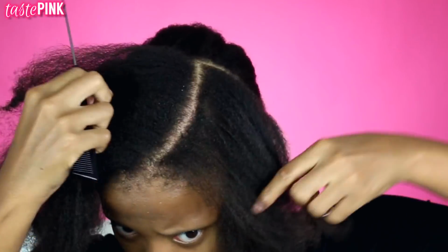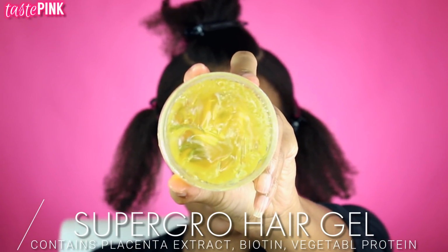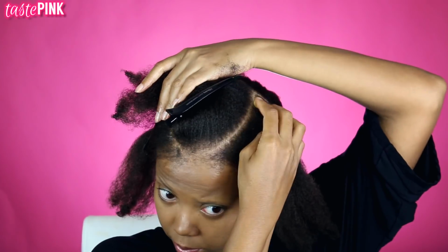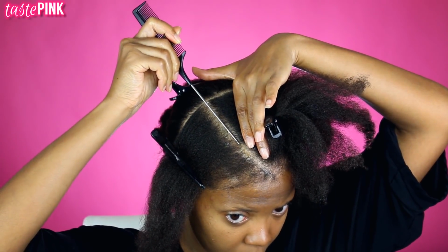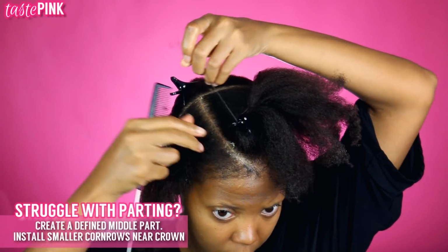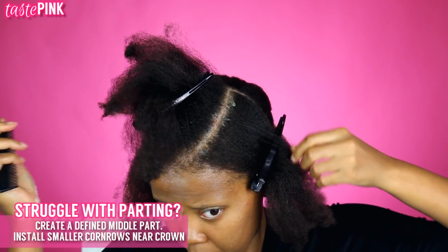Now I'm going to be using the Supergrow hair gel, and this has placenta extract, biotin, vegetable protein, onion juice. I mean, everything you need for improving hair growth. And so I applied this to the areas of my parting space so that it can help me create a neater looking part. This is a hack for all my girls and guys who struggle. I see you.